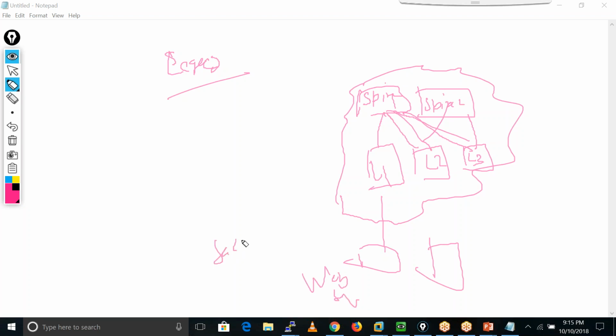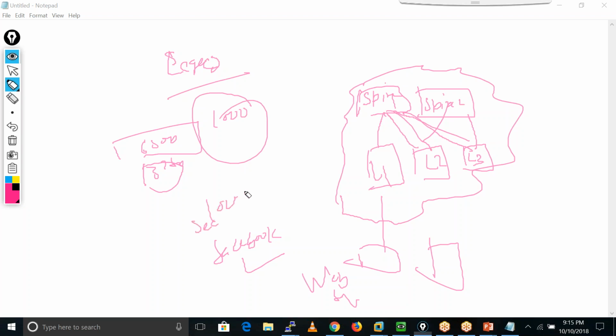You know, like Facebook, everyone uses Facebook, right? Nowadays, if we put a simple switch like a 6500 or 3750 switch here, it is able to handle only thousands of requests. But maybe every second, Facebook gets millions of requests.